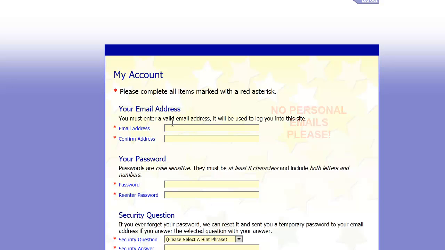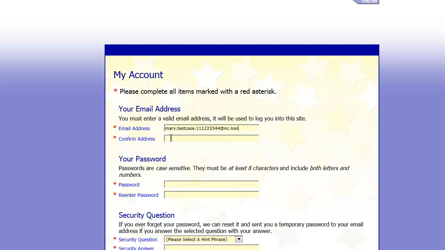The format for the email is first name dot last name dot social security number with no dashes, at nc.non. So let me type in our test here. Our first name was Mary, dot, Test Case, which is the last name, dot, and we have a fake social security number, 111223344, at nc.non.